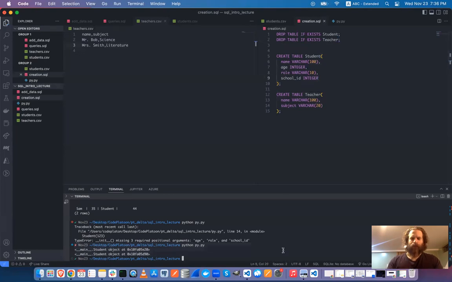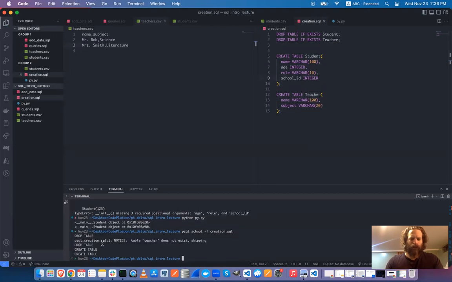Okay, so now I'm going to run creation. So I dropped the table, this first line ran, and then I get a little warning because it tried to drop a table that doesn't exist. That doesn't throw an error, I just get a warning, and then it creates these two new tables.